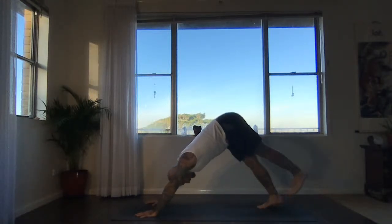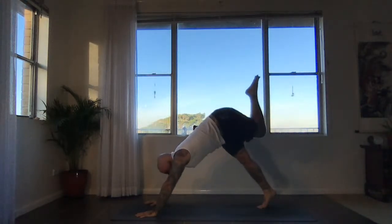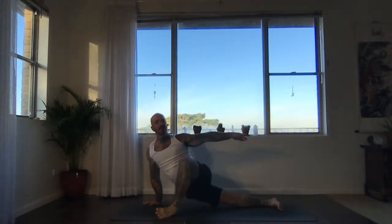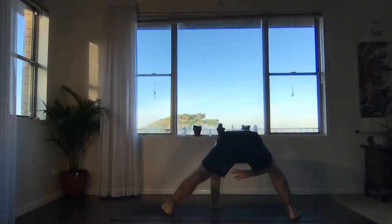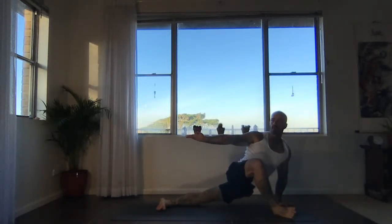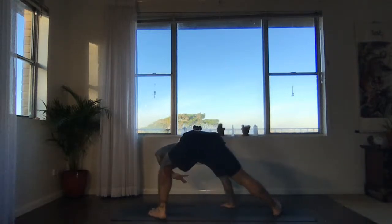Left leg mandala time — lift it up slowly. Exhale, step it through. Turn both feet to the left, inhale there, sweep the left arm. Bring the left arm back around, pivot your feet — Skandasana to the right leg with a bit of your style. Keep flowing to the back, turn both feet to the right, sweep the right arm. Bring the right arm back around, pivot your feet — Skandasana to the left leg with your style.